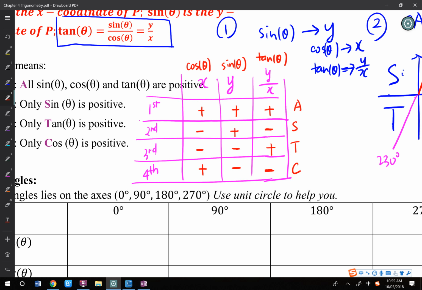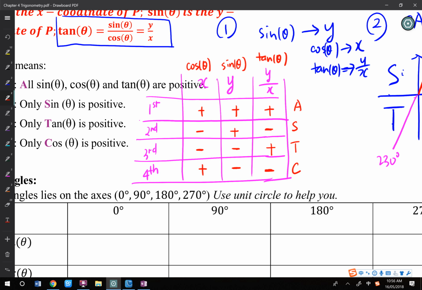And that's why it will be positive or negative for a particular quadrant. So just draw the angle line. After you draw the line, you see, oh, it's in the fourth quadrant. Well, I know definitely sine will be negative and cosine will be positive. Tan will be negative. So CAST, from the fourth quadrant, CAST in that order.